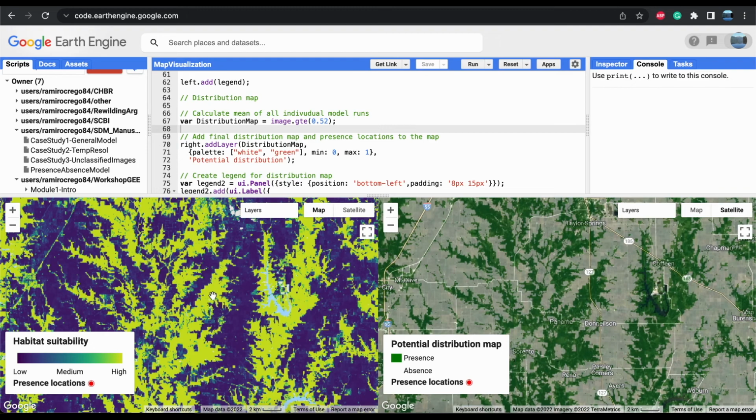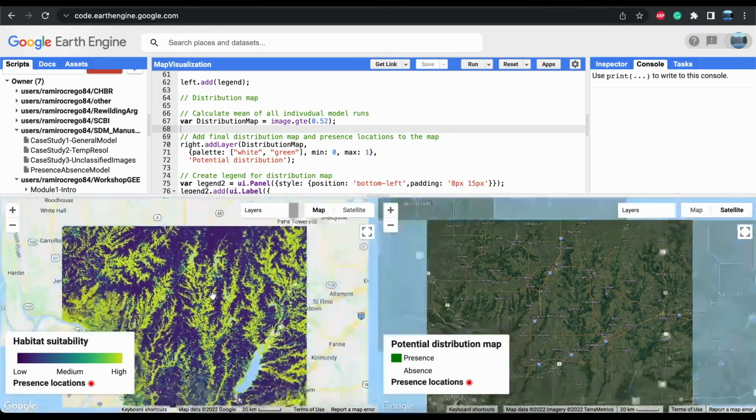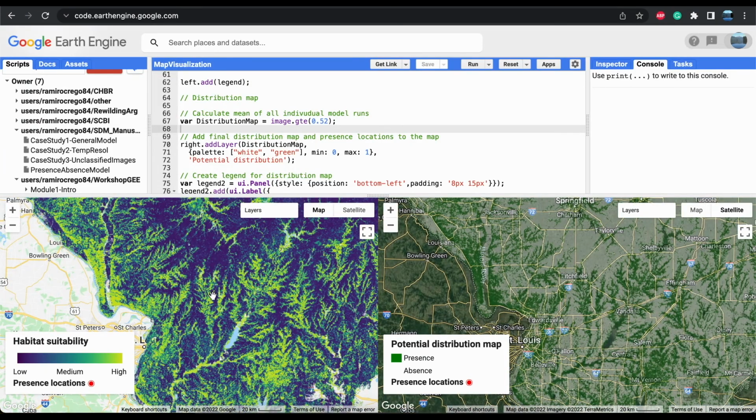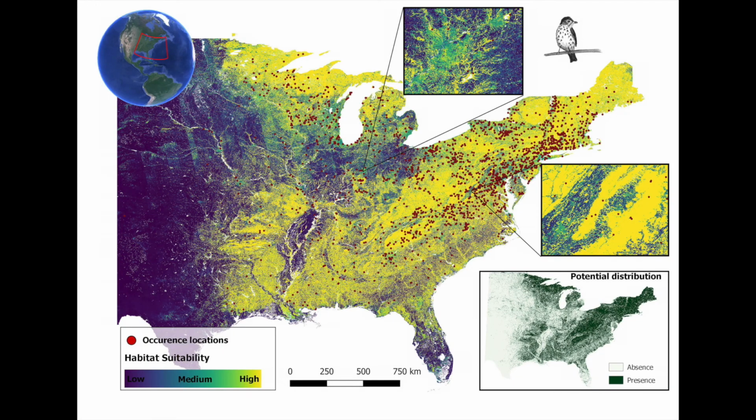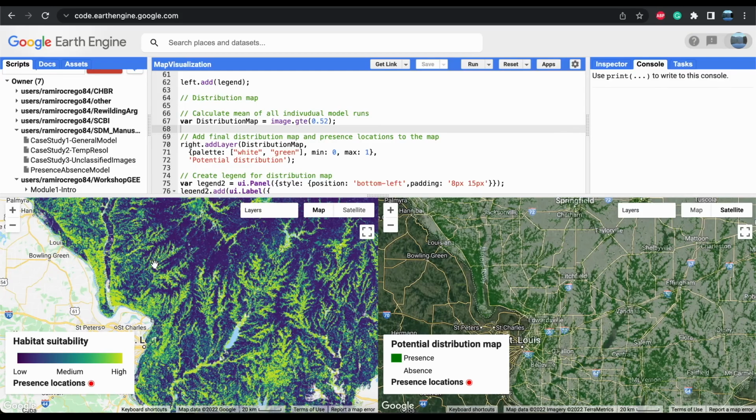One thing I haven't talked about before, but one of the main disadvantages of this, is that exporting these models takes space in your Google account. So you have to be careful when exporting maps. If you look at the paper, the wood thrush map for the entire eastern USA was more than 1 gigabyte. So it's going to take space in your Google Drive, but we recommend cleaning it up. Download as soon as you can from your Google Drive to your machine and save it somewhere else, so you're not taking all the space on your Google account.